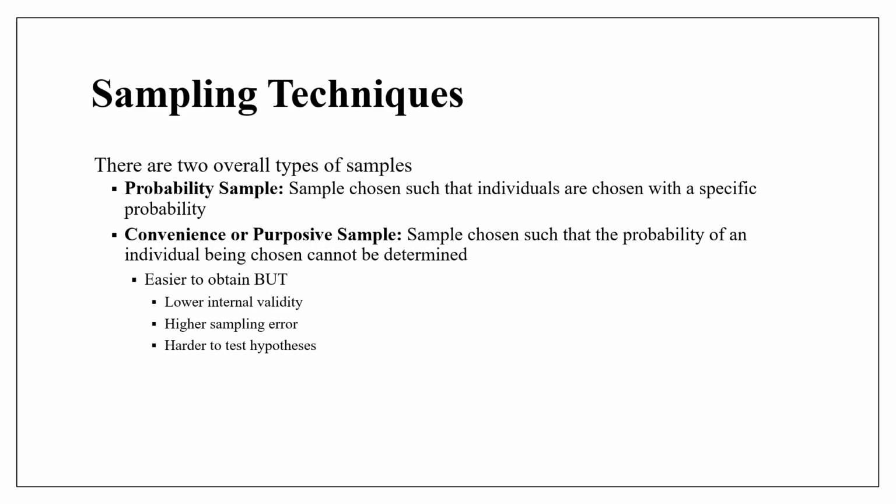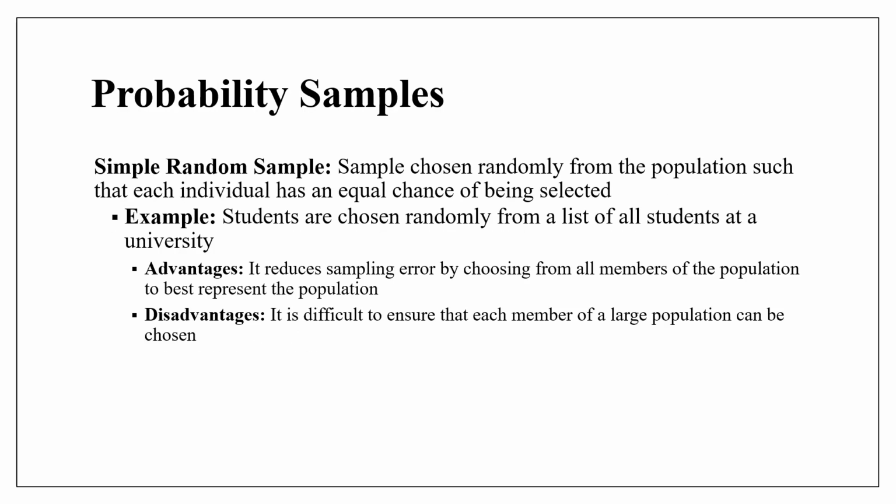And again, if we want to have accurate findings, meaning lower sampling error, then we want to have a sample that is as close as possible to the population, because we're going to be using the sample to make predictions or assumptions about the population. We have multiple types of probability samples. Again, all of these are going to represent the researcher doing something extra to get the best possible sample. But within each one of these probability samples, we're going to have some that are better than others. And we're going to discuss each of those in detail.